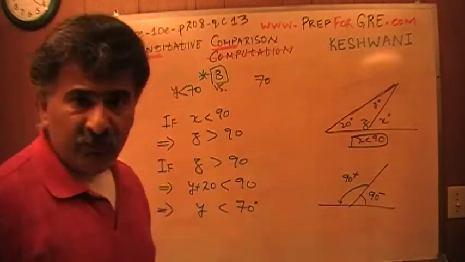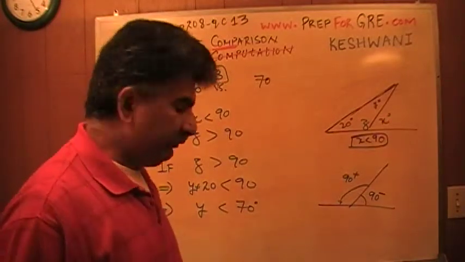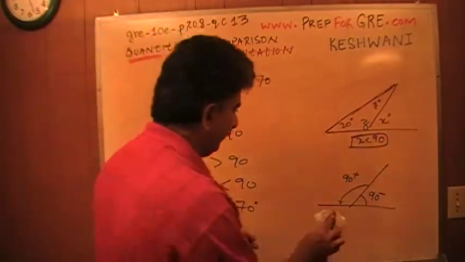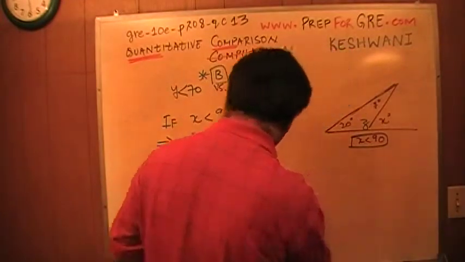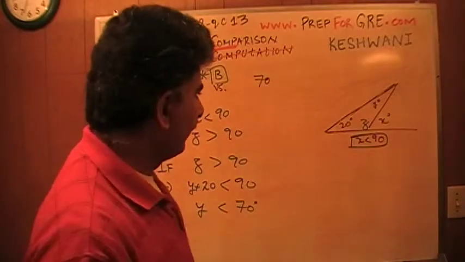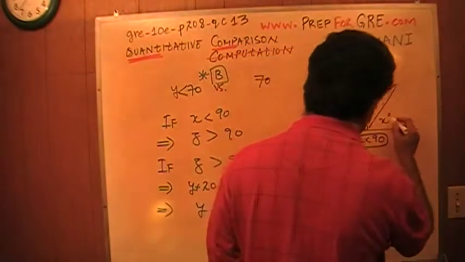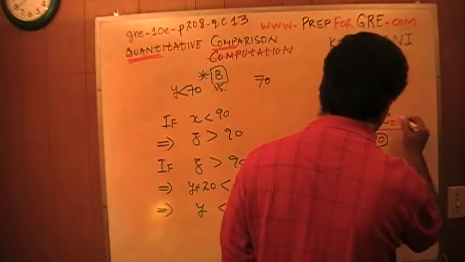And if you find all this confusing, the simplest and the easiest way to do the problem is to just make up numbers, plug in numbers, which is what I'm going to do here. I'm going to plug in numbers here with a different marker. I'm told that x is less than 90. So I'm going to make up a number. Let's pretend that x is 80.